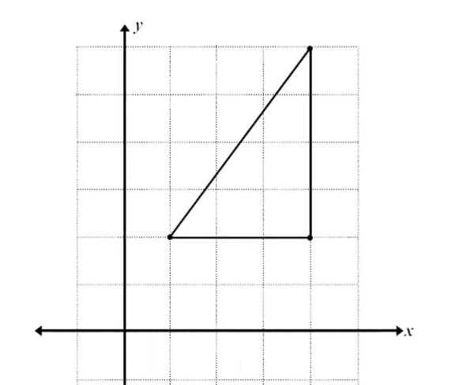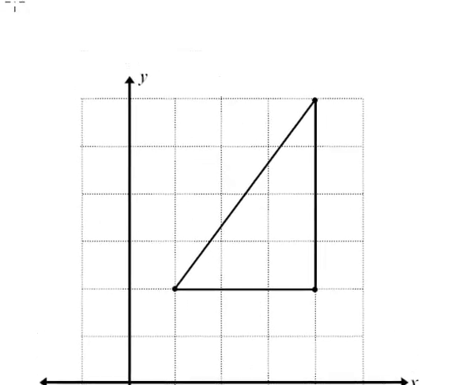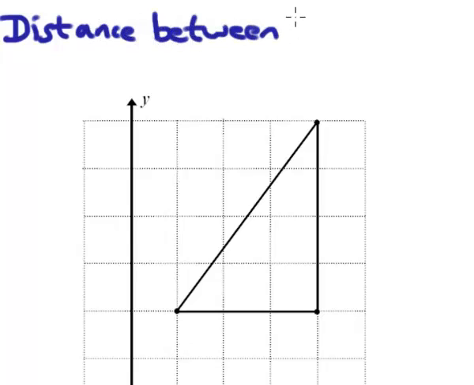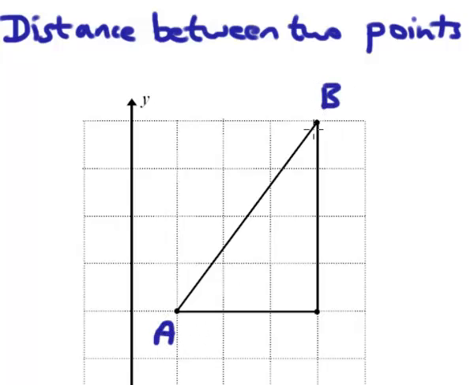Well, grade 10s, in this lesson, we're going to be looking at analytical geometry, and specifically the distance between 2 points. On the Cartesian plane, the x and the y system here, we want to find the distance between, let's call this point A and call this point B. We want the length of the line segment AB.